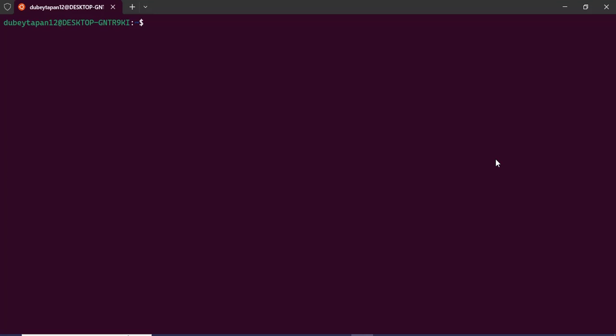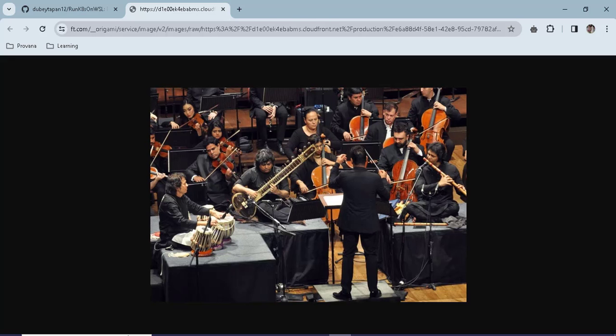First, let's understand what is an orchestrator. Even in the previous video we discussed the orchestrator. Here you can see this person having a stick in his hand and giving instructions to all the musicians to play, and based on his instructions the musicians play their instruments.